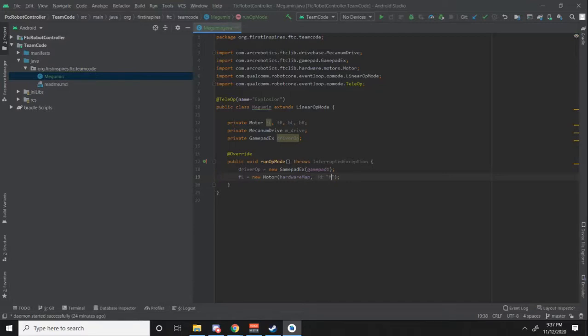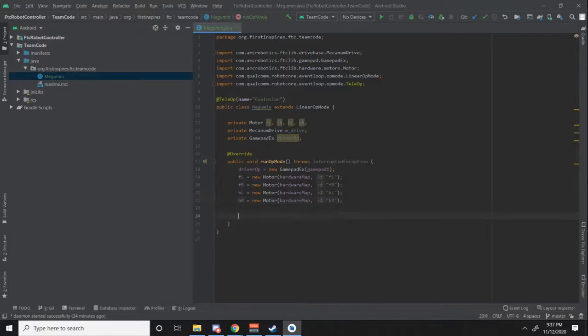you need to give each motor a value for it to refer to. So typically you just give it the exact same name that you gave it here. So FL, and then what I'm going to do is I'm just going to copy, and then I'll do FL, FR, BL, BR, and then I'll go back over here to the IDs FL, FR, BL, BR, and then there you go. These motors are there now.